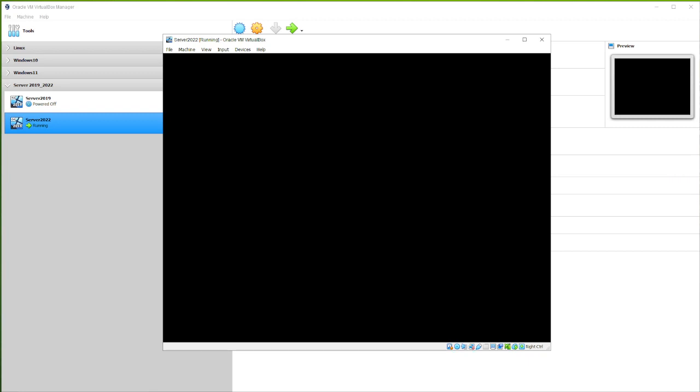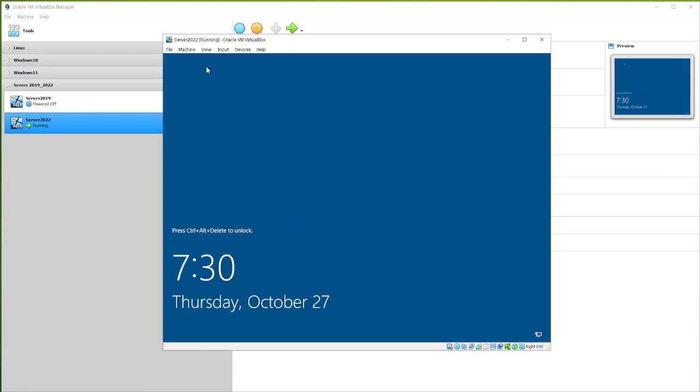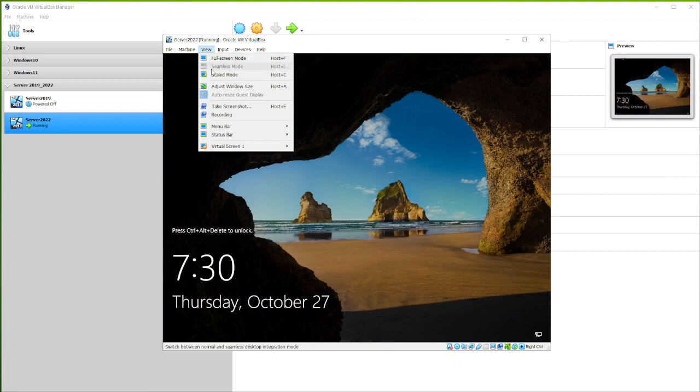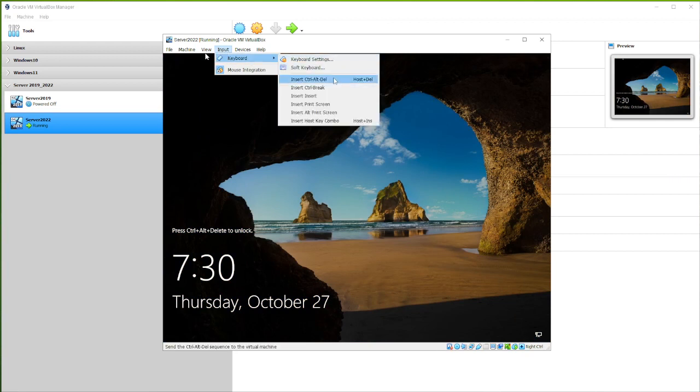Now with the Core, not the Core, but the Data Center, not the Desktop Experience edition, that server will make you set up a password, but it will not have any of this. This is gone. I might actually do a video just to show you how to configure it, so that way all you get is just a DOS prompt, nothing else, or command prompt. So this is pretty much it. This is not anything crazy.